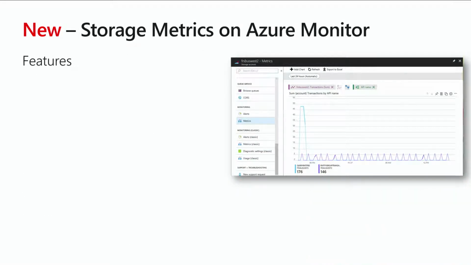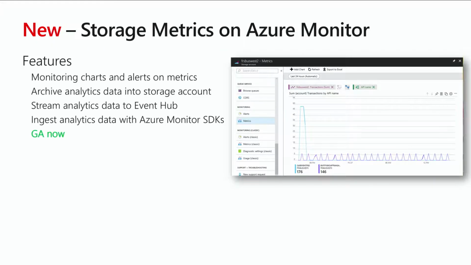Another interesting thing on manageability is the ability to monitor your storage accounts and know what's happening. Azure Storage has had metrics for analytics and logs for deep dive debugging for many, many years now. But what's happened in the intervening time is, Azure has shipped the Azure Monitor feature. And this is a really cool place because rather than going to every different service in Azure and querying for metrics and having a slightly different REST API and other things, Azure Monitor brings all of these services together to one common monitoring surface area.